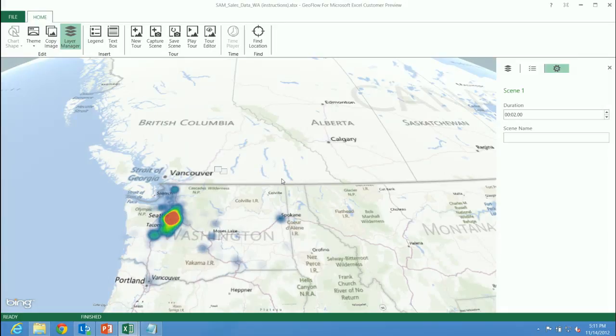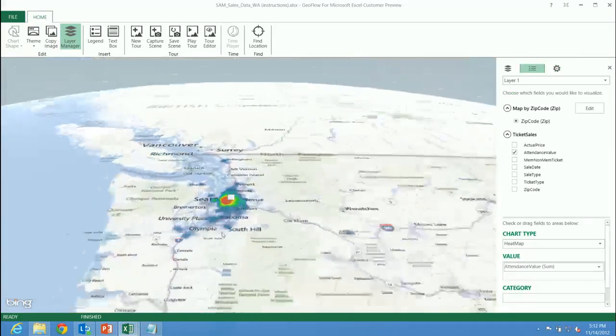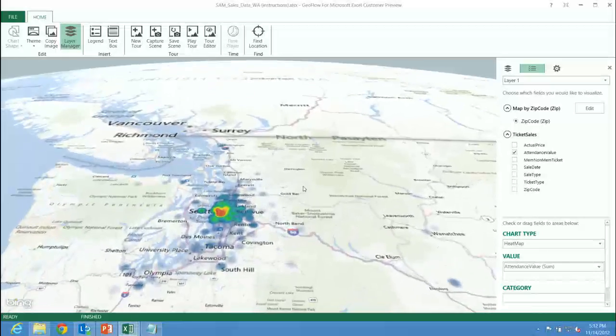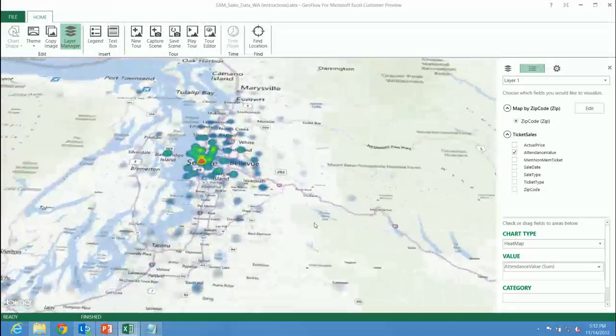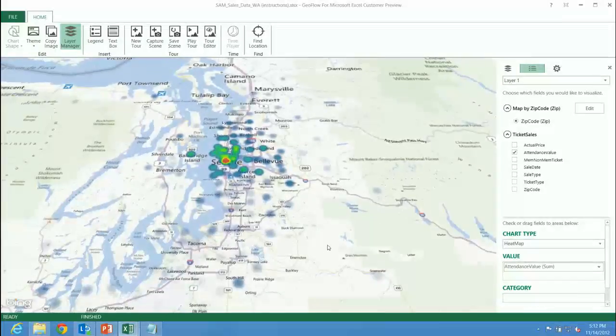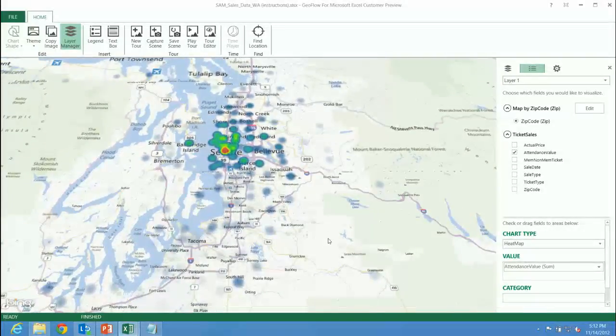So what I'd like to do now is zoom in on the Seattle area here. As you can see, it's a very fluid interaction model. Everything updates in real time. We're going against the Bing service, and we're pulling down the various tiles which we stitched together in this 3D environment. All right, so I've got my layout here.